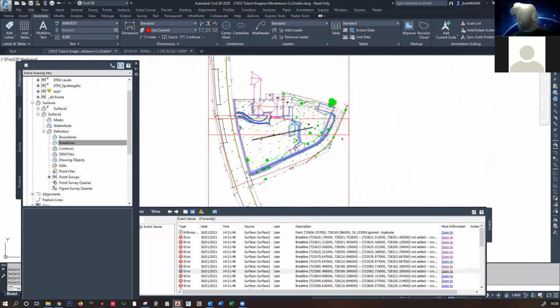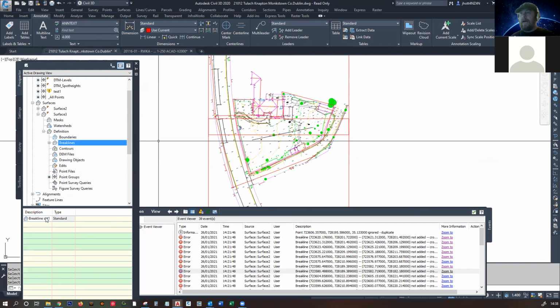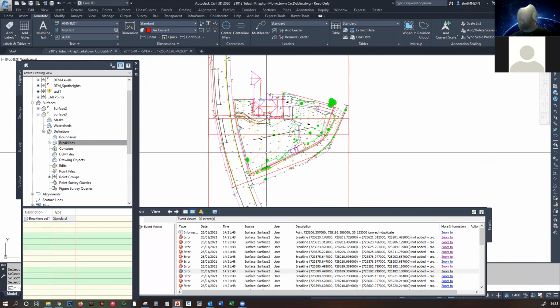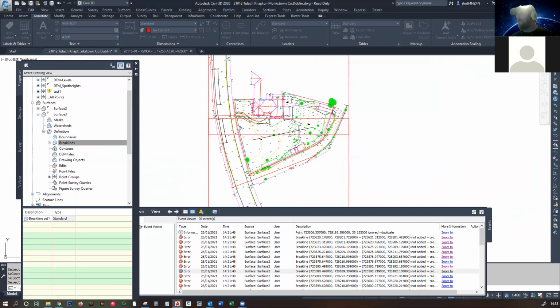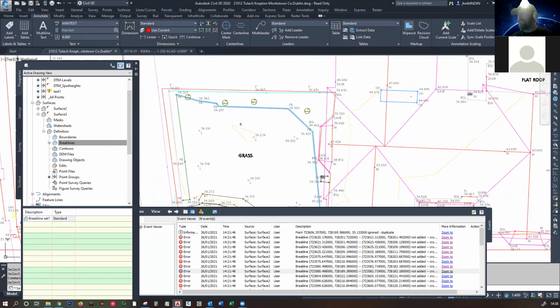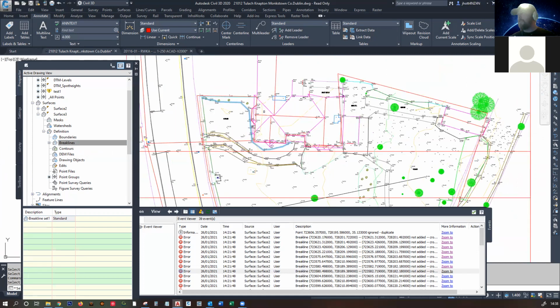Okay, when you've completed the selection set, right click and it'll add the break line set 1. At any time, if you want to add more in, just right click here and hit add, select OK, and then you can always put in another line or multiple lines. It'll just make a second set of break lines in there.